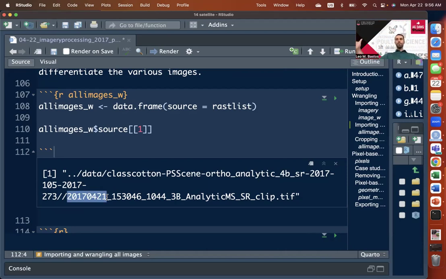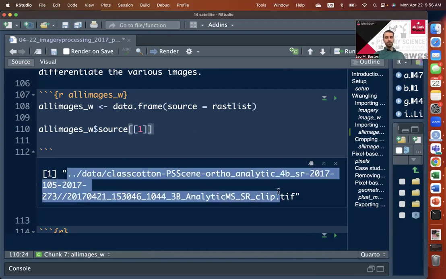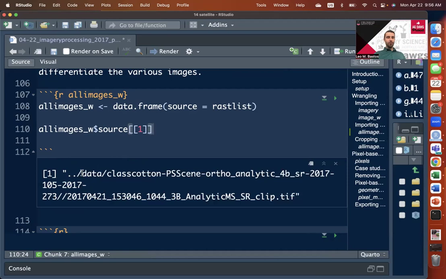So for us to not be relying on coming here every time, looking at this and seeing what position these numbers are within this whole path, we can make things a little bit easier by noticing that on this entire string, even though there is one forward slash here, one here, there are two forward slashes here that separate the path to the folder and the file name. So I can use this to basically say, hey, everything before the double forward slash, I don't care about it. Just keep what is after it, which is just a file name, right? So that's what we're going to do here.